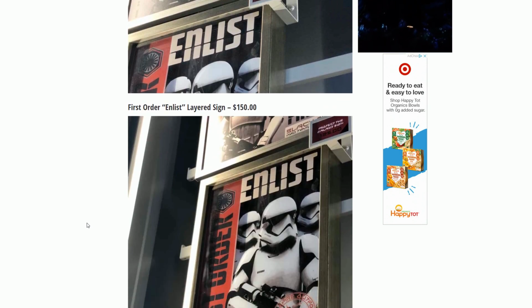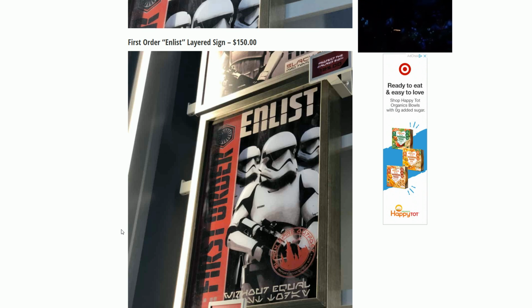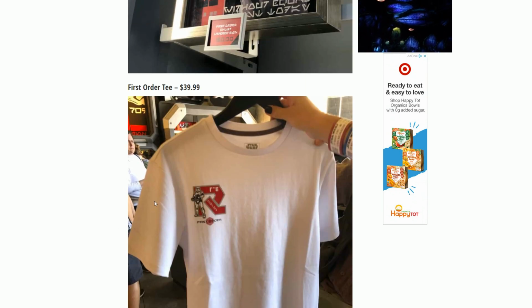But the one that I really love here that I would definitely want to get is this one here, which is of course the Enlist layered sign. I love the entire look and the design of this. This is something I would easily want to have displayed in my room because that's just how I am.